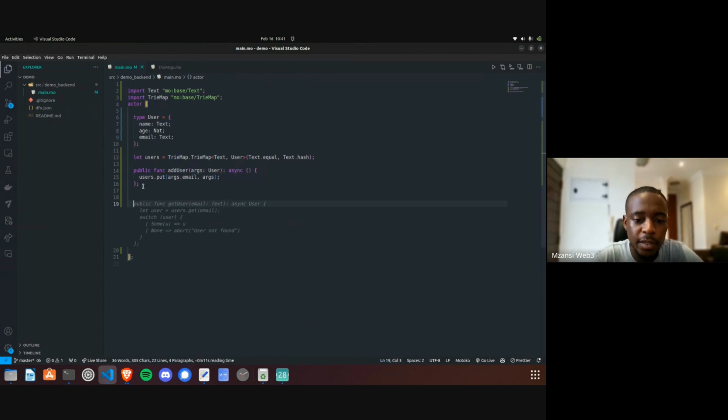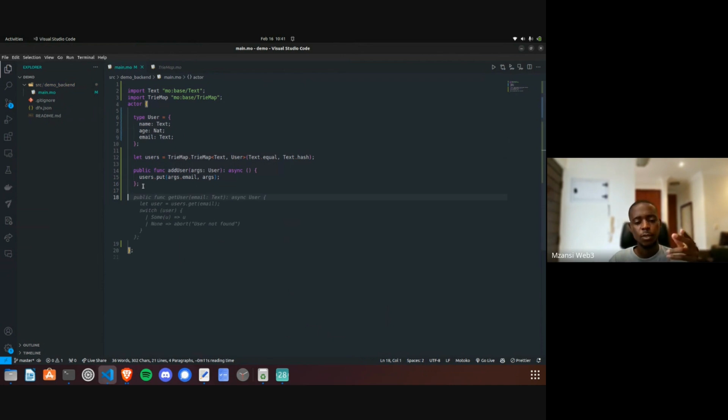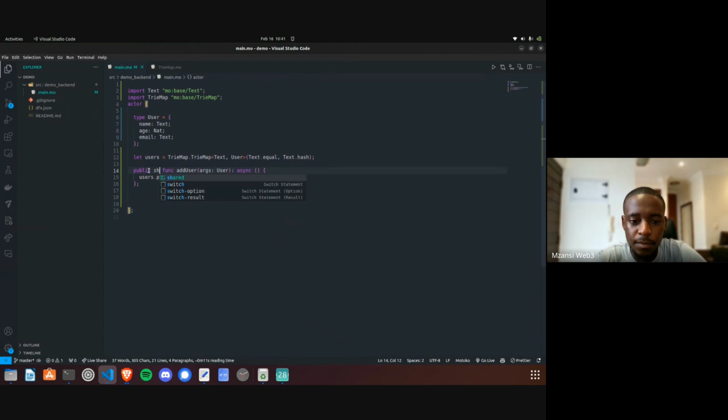Next will be getUser. If you wish your canister to be called by other canisters, to have some inter-canister calling, you should use the keyword shared in your functions.